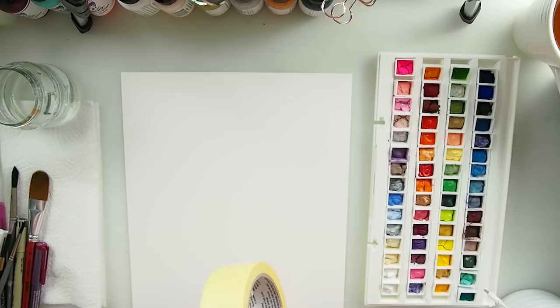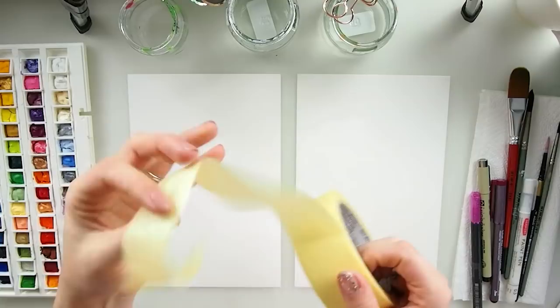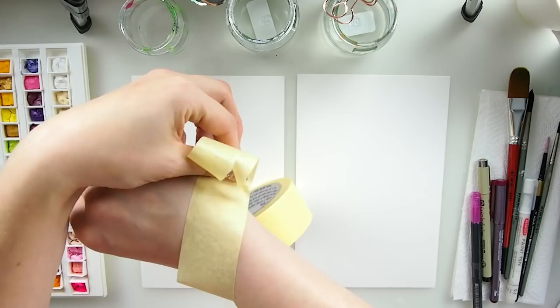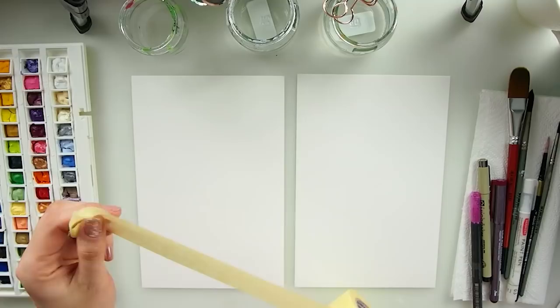Let me just tell you one quick tip. When you are using tape like this, make sure that you put the sticky side on your arm or maybe on your trousers, anywhere that the stickiness will go away. So you basically put it somewhere on your trousers a few times like this, and some kind of dirt is gonna stick to it, and it's not gonna be that sticky, which means it's not gonna be ripping off your paper afterwards. So I'm gonna tape it all around it.